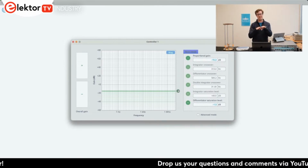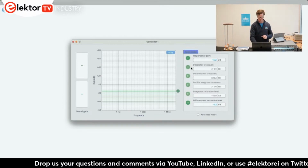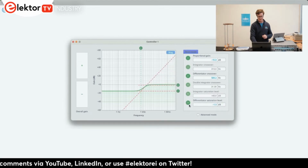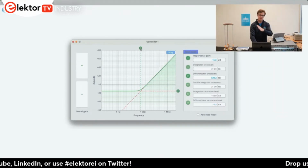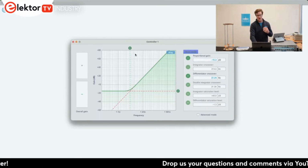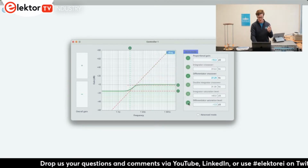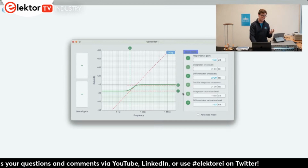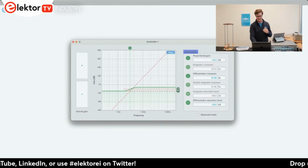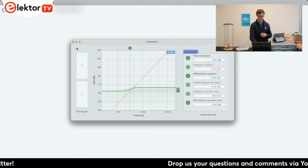So we saw that the plant itself had a big attenuation above, basically above a couple of hertz. So what we would probably want to do then is to turn on a differentiator. Just going to turn off that for a second. Turn on a differentiator that gives us a bit of extra gain at some of the high frequencies, sorry. But I don't want infinite gain or really high gain, because then I'm going to start amplifying noise, so I can turn on my differentiator saturation and then drag around some of these little handles and things so that I can say, all right, the maximum gain that I want is only about a 12 or 15 dB boost, something like that.